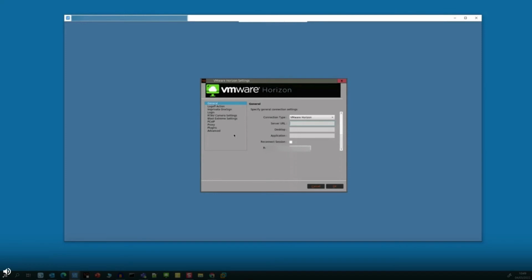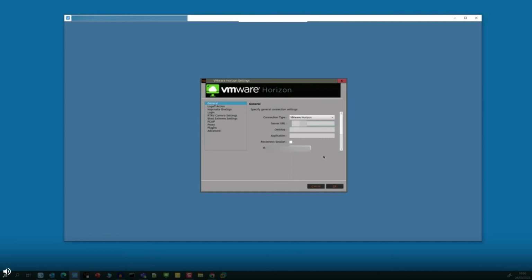Setting up a SAML single sign-on session from here is really easy and literally takes just a few seconds, as I'll show you now. In the General section, I leave the connection type as VMware Horizon and set the server URL to be my Tenzig UAG server address. This should match the external FQDN or fully qualified domain name of the Unified Access Gateway. Remember, we talked about the tunnel external URL in the UAG settings earlier. Well, this is that address.